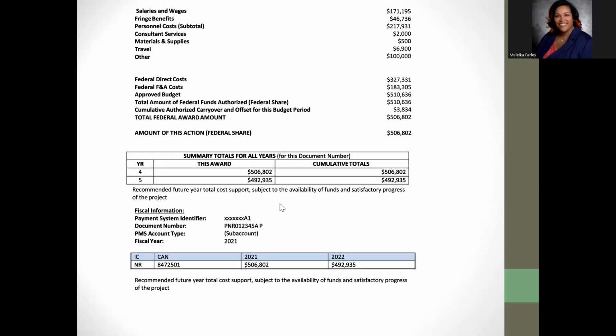We're updating it for new base salaries if the fringe rate has changed, and then we're either reducing it or increasing it to meet what the sponsor has actually given us. That might be part of the kickoff meeting, reviewing that updated budget with the PI about what has changed. Do you still need all these things?